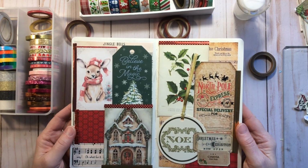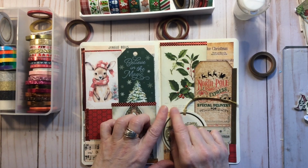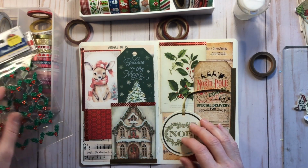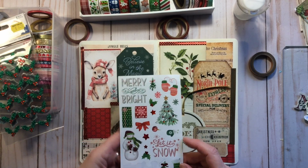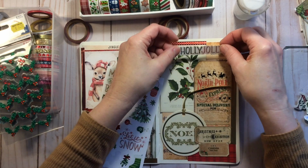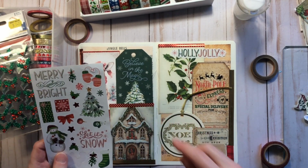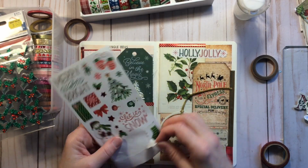Okay, so I'm thinking that's really good just to add a few little accents. I really feel this is kind of white in here. So I do have a few little stickery things that we could have put there. The other thing that I had, I got this at Michael's, and I kind of thought I wanted to put Holly Jolly at the top here, on top of that holly. I thought that that might look cute. And I still kind of want something there. Oh, what about, oh, here's a little sprig of holly. We could do that, or some mistletoe.